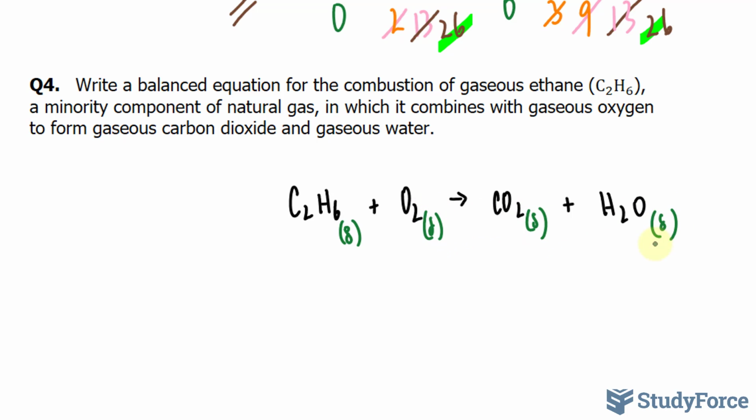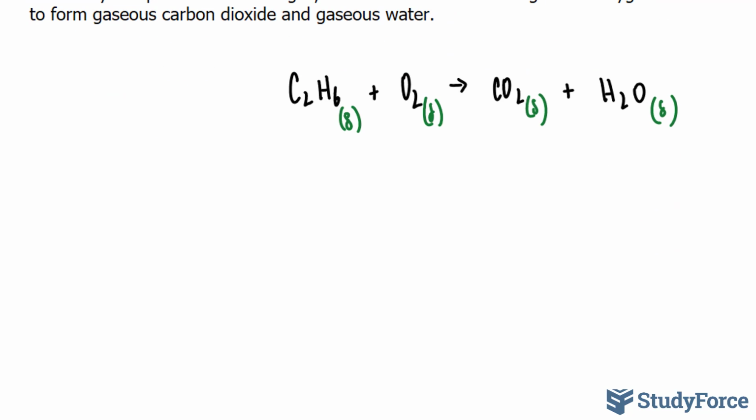Just as in question 3, what we want to do is write down the atoms on both sides of this equation. What you have on the left side, you'll also have on the right side. So we have C, H, and O. The same thing on the right side. Let's do a little bit of counting. We have 2 carbons, 6 hydrogen atoms, and 2 oxygen atoms. Here we have 3 oxygen because we have 2 here and 1 here, 2 hydrogens, and 1 carbon.